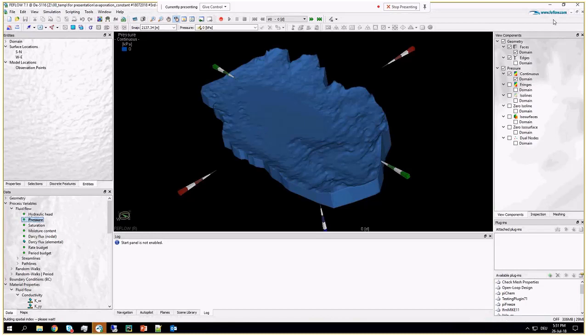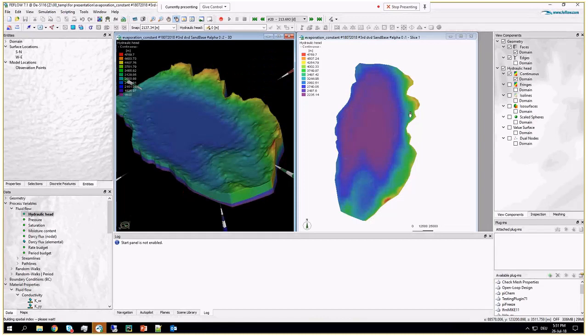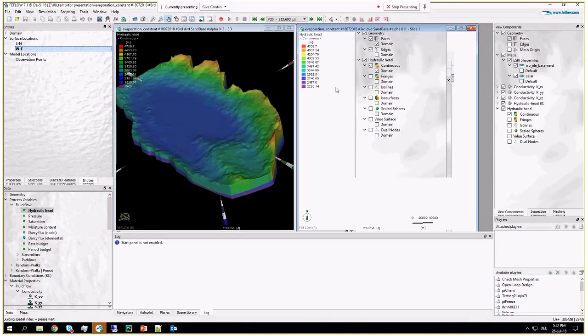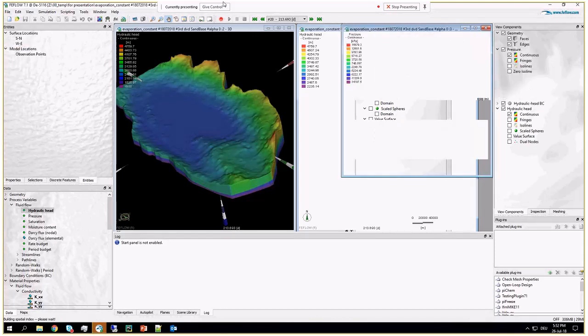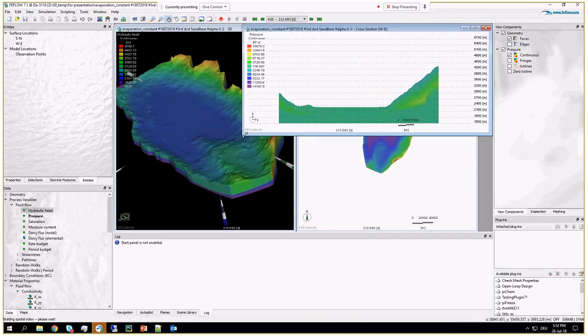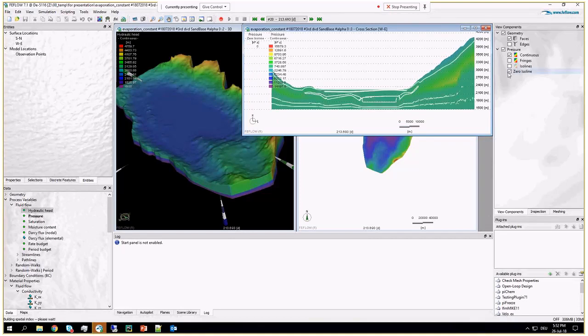So let me go to this DAC file, so I can maybe go to the hydraulic head. It's more interesting here. So we can also put this up. This is my slice view, but maybe it's more interesting to show you the cross-section view. So I have cut the model from west to east, no? And this is what I'm going to show you. These are the nice FEFLOW visualization options that we have. So here I display my pressure, I put my position at the phreatic level.